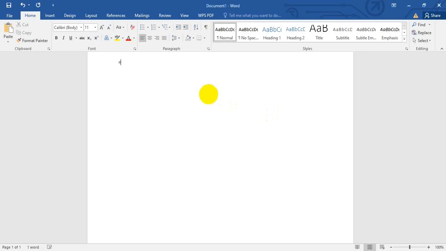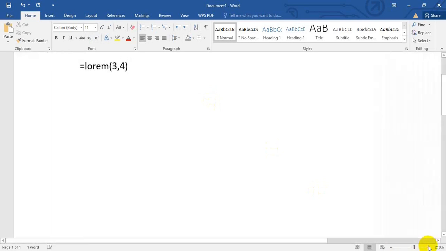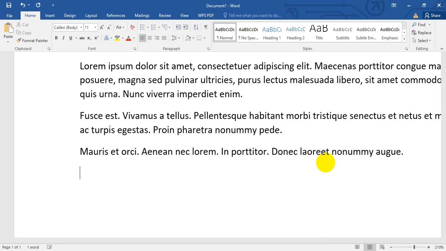You can use the command lorem, followed by the number of paragraphs and lines. When you press enter, this command should generate some text so that we can play around with it. So I press enter and it has generated some text for me.